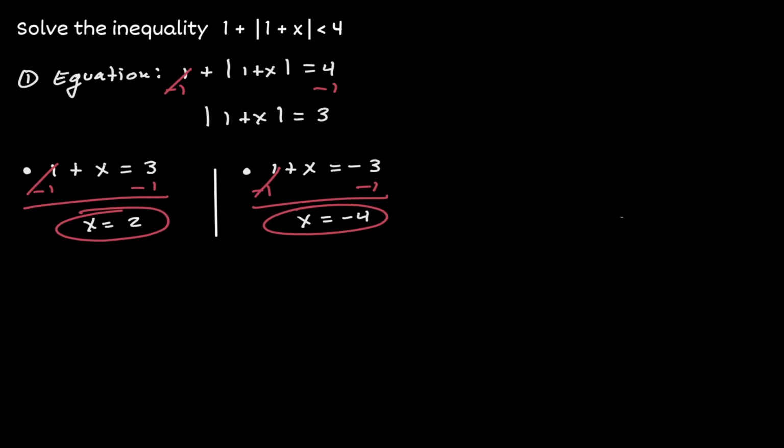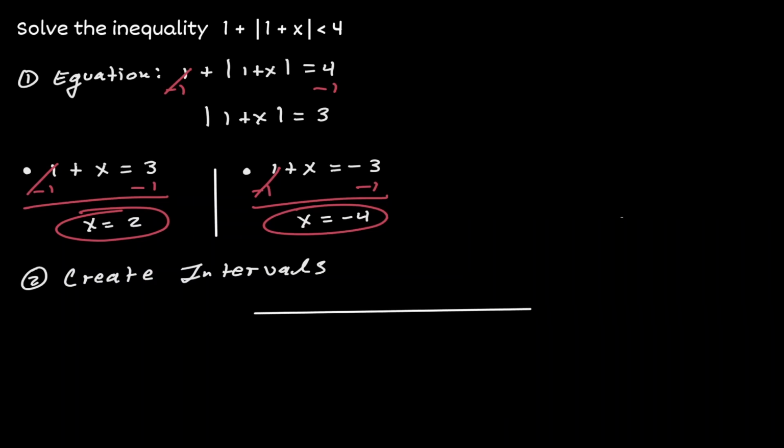So now let's create our intervals. Let's draw our number line. Let's say that 0 is here in the middle. And now let's place our values, +2, somewhere around here, and -4, somewhere around here. So notice that the number line was cut into 3 intervals. The interval from -infinity to -4, the interval from -4 to +2, and the interval from 2 to +infinity. Let's label those intervals. The interval on the left, let's call it 1. The one in the middle, let's call it 2. And the one on the right, let's call that 3. Now let's test each of those intervals.